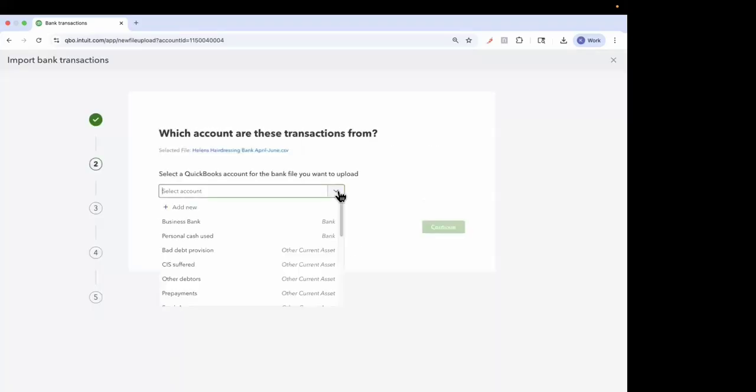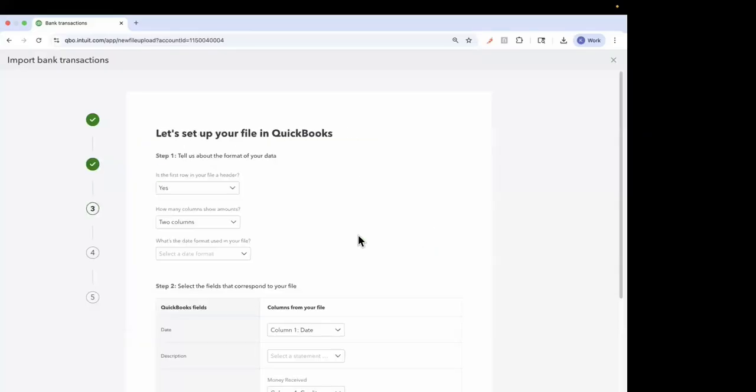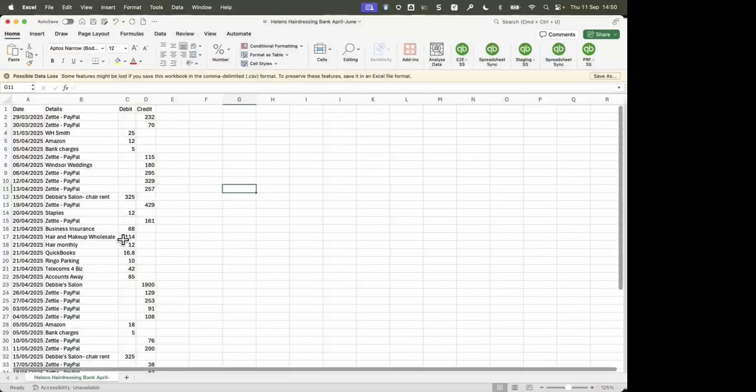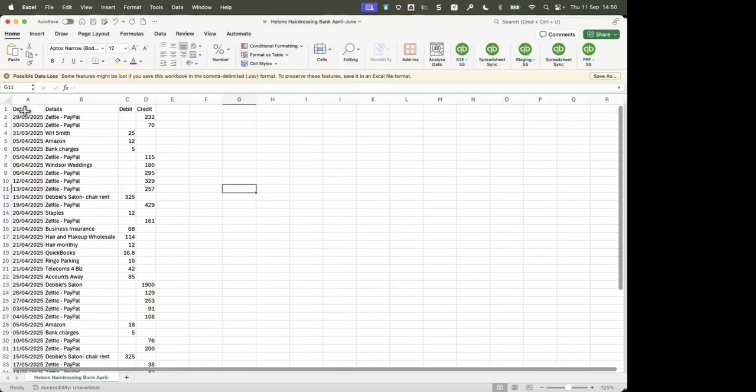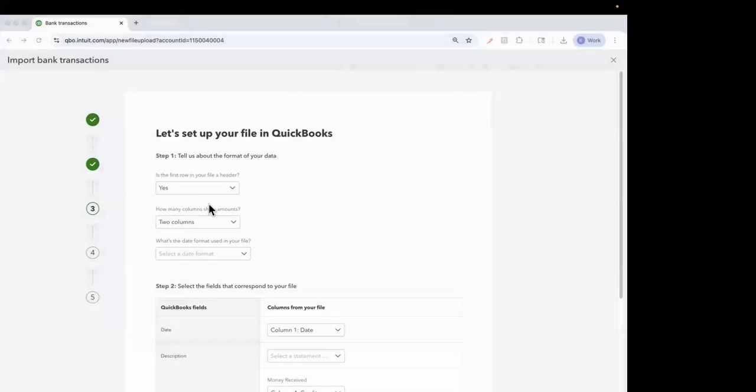And then this is like the screenshot we saw earlier. So I've got my business bank. I want to upload it to that bank account, that same one. I'm going to click on continue. And then this is looking at how we're going to map my data file to QuickBooks. And it might just help if I show you my file. So this is my file I've downloaded from my bank account. It's got headers across the top here, got my dates, and I've got my money out in my debit column. And then we've got my money in on my credit column. So that's going to be relevant when we come to map it now.